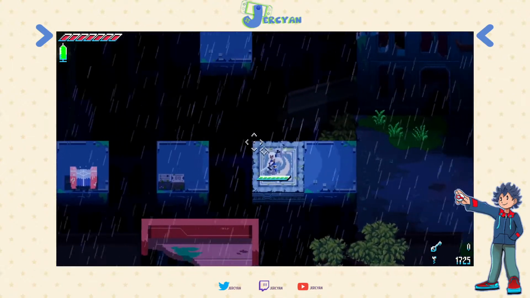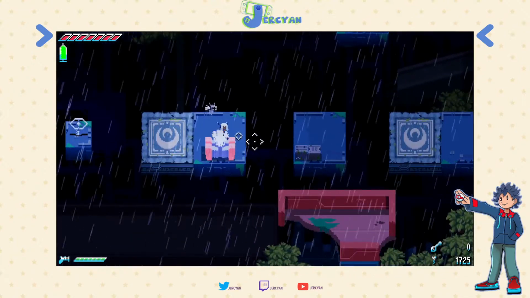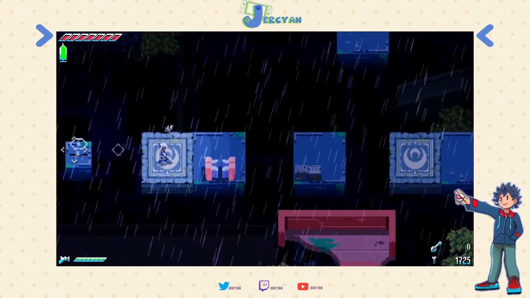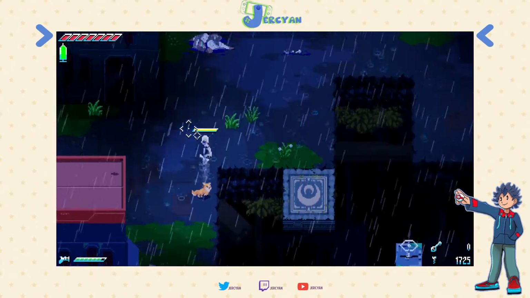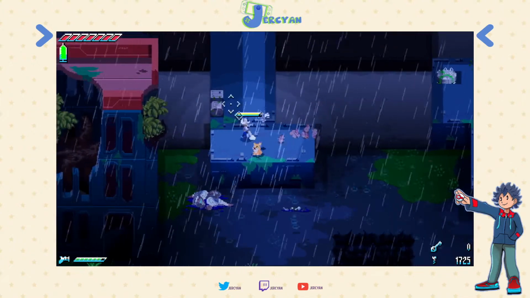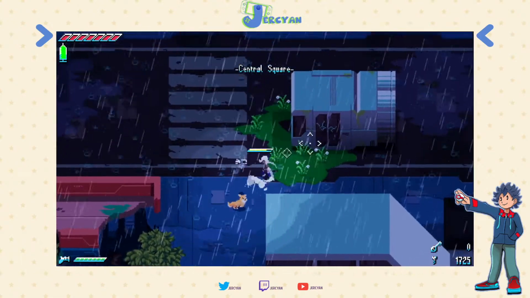With the double jump, I'm able to make it to this one, even though I forgot the one on the top. And I got more stamina chips. I guess I need more money to buy the slot for upgrades, but I'm not worrying a lot about that. This is a demo. Now with that double jump, or that high jump, I can access this new area, Central Square.